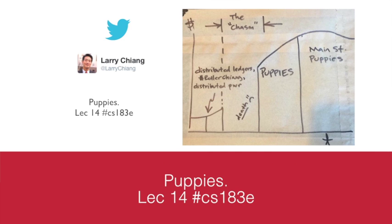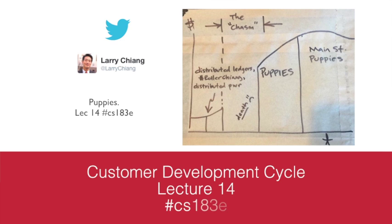I don't want to listen to distributed ledgers or distributed power. Power grid used to work this way. Now we're doing distributed power with like fuel cell, and this is going to reinvent the power grid. Boring. Puppies. That's what converts. So if you're doing Hewlett Packard Enterprise and you're trying to get distributed computing, cloud-based, from server-based Hewlett Packard servers to cloud-based HPE Enterprise, what are you going to use? Are you going to use Booth Babes?